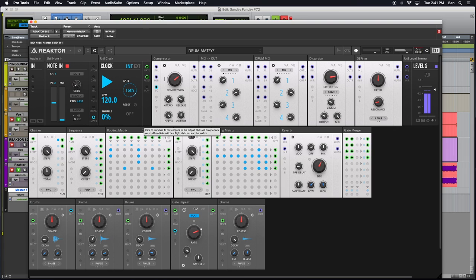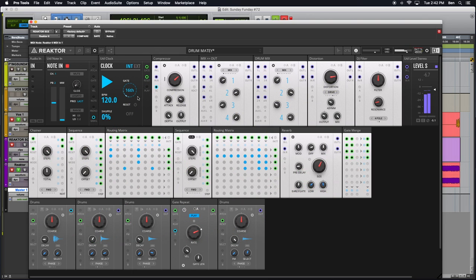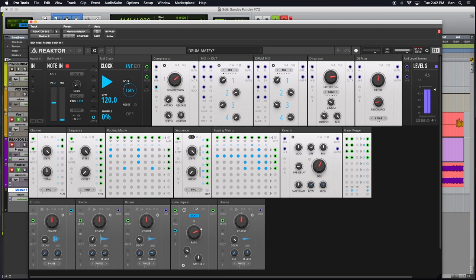So you see it, it's happening. And I have all the connections that I've made in this beast to thank for it. But now we have a cohesive sort of double sequencer. And you do it with a chainer. So theoretically I could now set up a third one or a fourth one or whatever I wanted to do. I could set it up so that this only triggers it once. So say I wanted to say this was just 8 steps, then it would just trigger at one time.